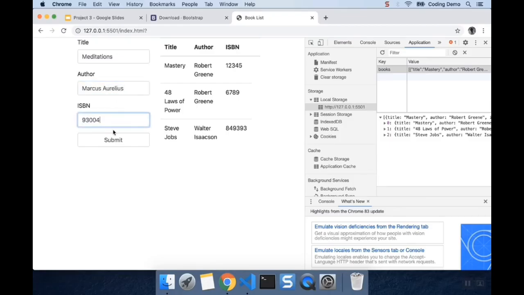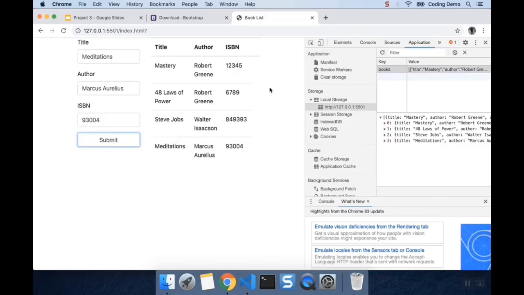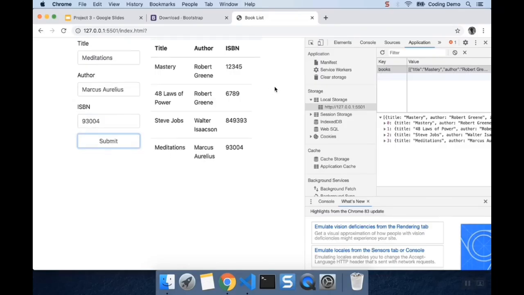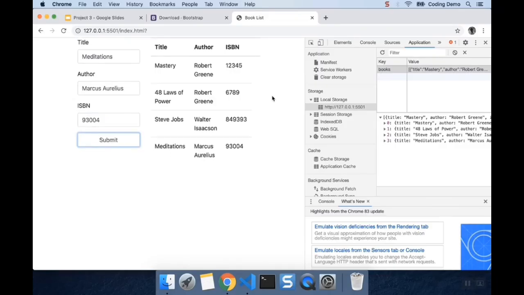Excellent. Now what we need to do is remove the books that we have read. So we have to create a delete button here, right? We created a separate column in here just for the delete button, and we haven't written the delete button yet. So let me go back to the JavaScript, not the HTML, and add this delete button right there.